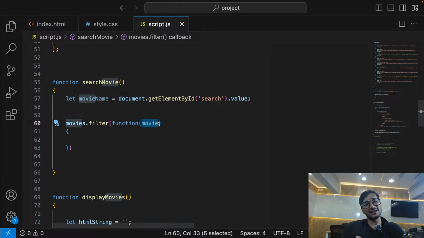Now guys, there is a little detail behind it, but for now I'm just doing a little shortcut because we don't have that much time. But don't worry, guys, in the future sessions I'll be explaining it in much more detail on how to work with this. Now then, let's go. Here you need to write a condition, and my condition is just check if that movie's name matches my movie name. That's all, guys.